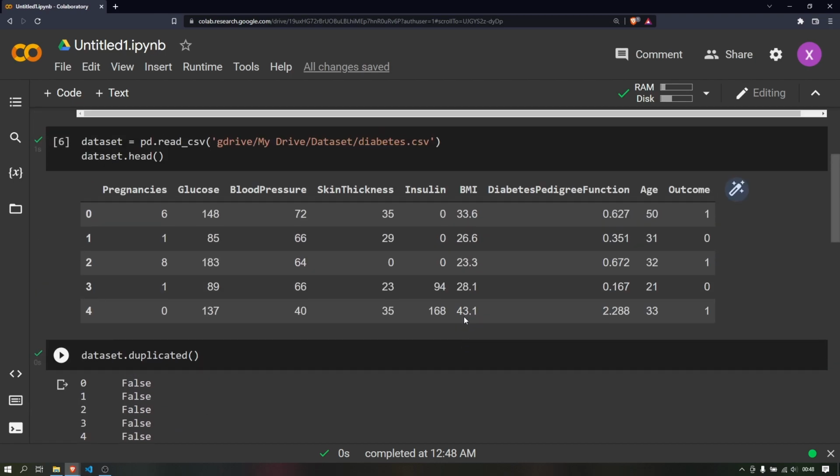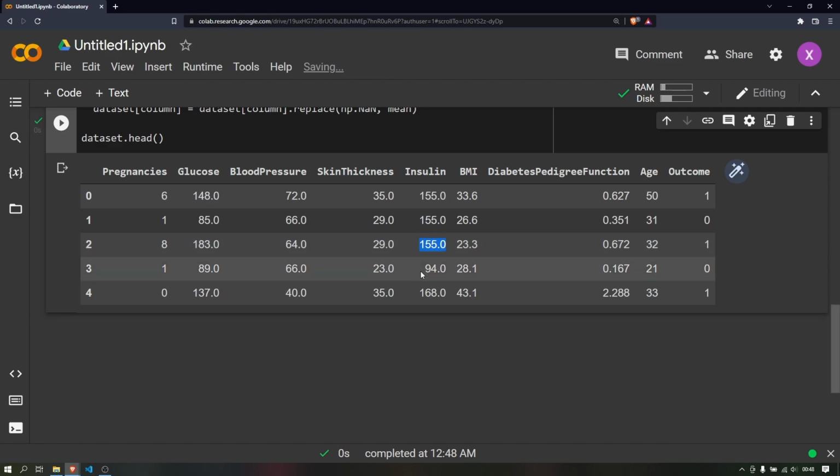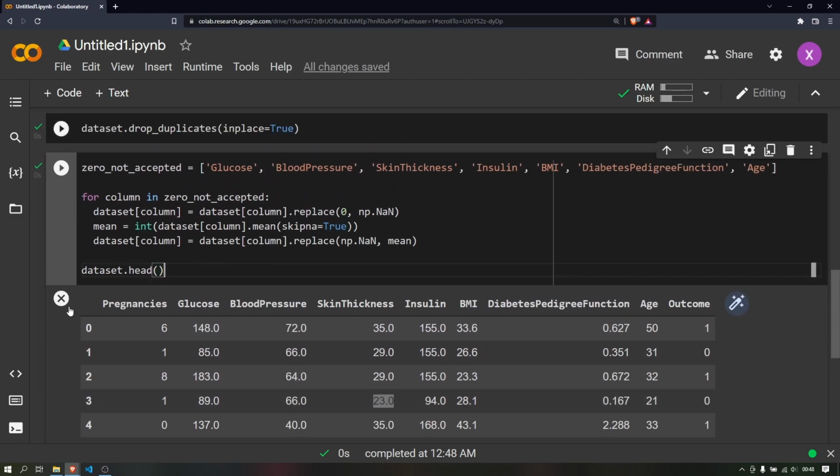Now, as you can see, the zeros have been replaced with the average in this dataset. So there are no zeros, and we can process the dataset for our single layer perceptron.